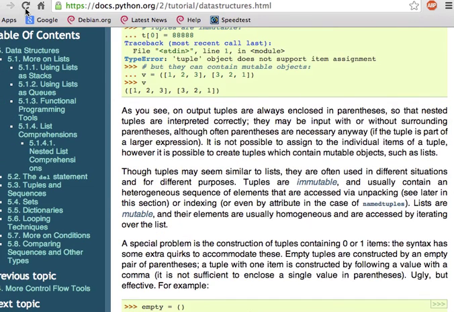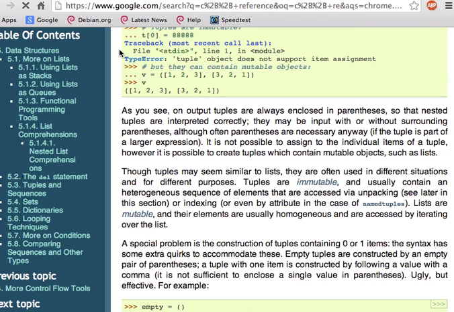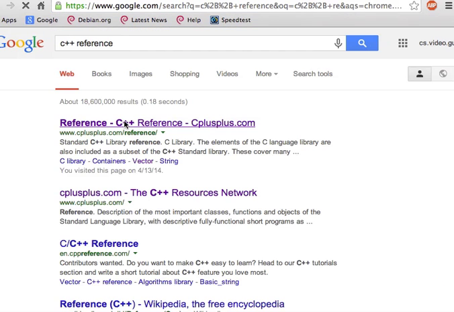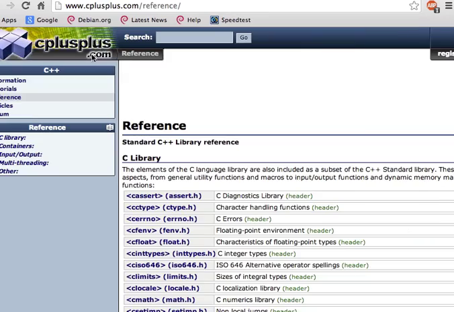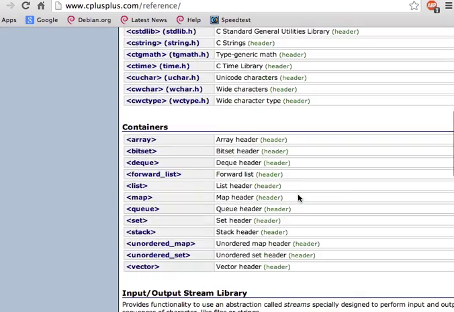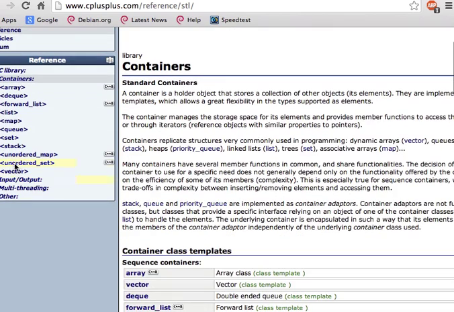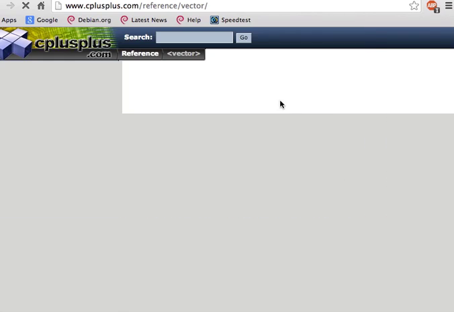Also for any C++, the C++ reference site is pretty good. Basically anything, if you type in Google C++ and then whatever you're trying to do, like vector or whatever, it'll probably give you this site as the first hit, and pretty much everything on this site is really good too.